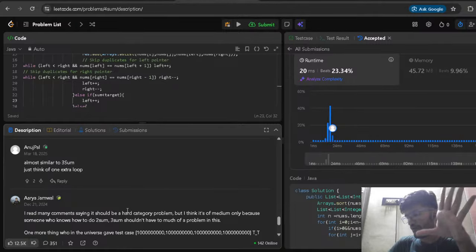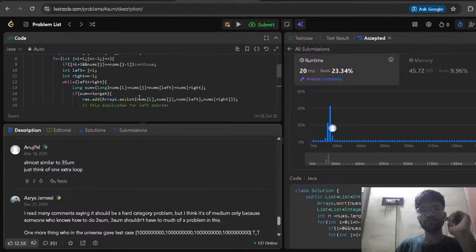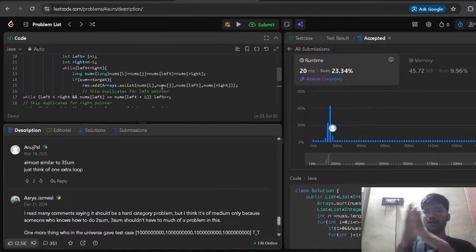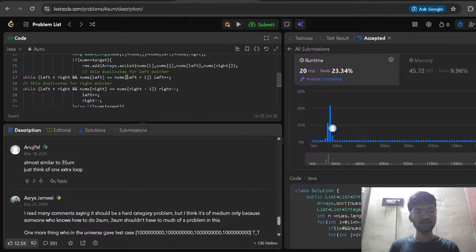We have declared the variables. After that we have written the sum value: sum equals nums[i] plus nums[j] plus the left and right elements. If this sum value equals the target, then we will add those elements to the result array list, and then we will skip the duplicates for the left pointer and for the right pointer.